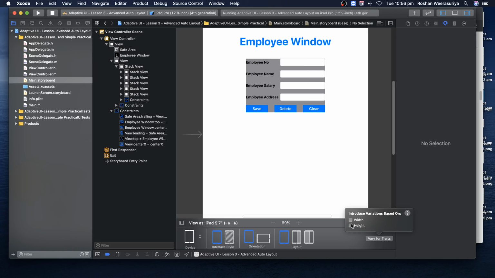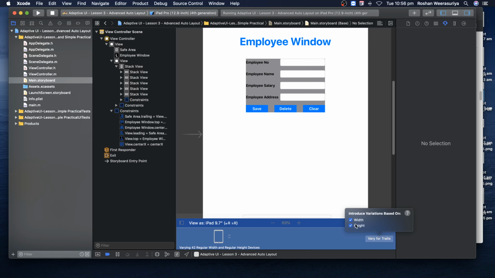If you tick both of them, you are telling it to apply a variation to both width regular and height regular, because you are in a device having a configuration of width regular and height regular. So whatever change you do now should apply for all the devices with width regular and height regular.